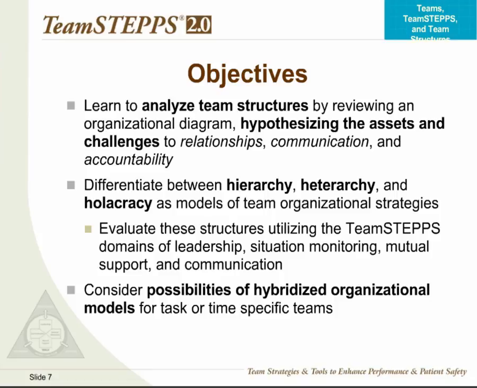So we're going to throw in some words that you may not have used conversationally recently. They're words that are in my lexicon a lot: hierarchy, heterarchy, and holacracy, and they all represent models of organizational strategies for teams. We're going to evaluate those very structures by utilizing the TeamSTEPPS domains of leadership, situation monitoring, mutual support, and communication. And then we are finally going to look at some possibilities of how we might use those in different and creative ways to, again, achieve the goals that we're seeking.